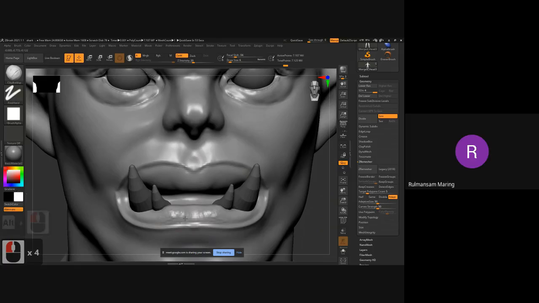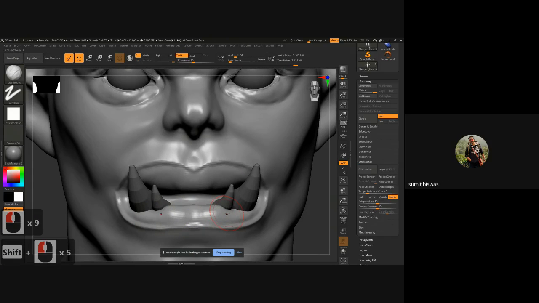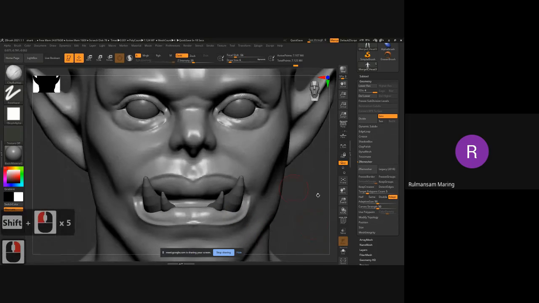Sir, did you give different materials for different parts? For the entire body one material, for head and body two separate materials, skin shaded with the same settings, just the textures are separate. And all the metal parts I try to keep together in one material, all the leather parts together in one material. So whenever I modify something, it affects the entire thing, so it looks similar. Oh, okay, sir.